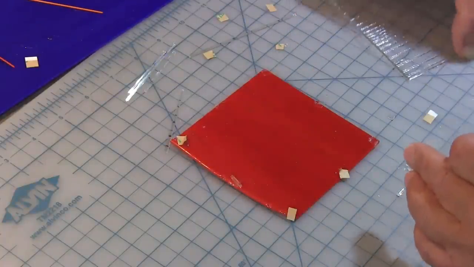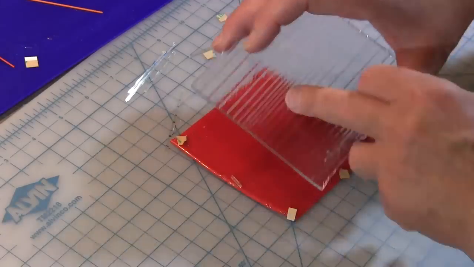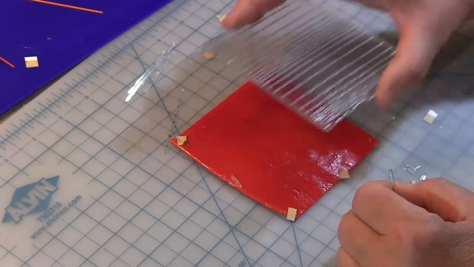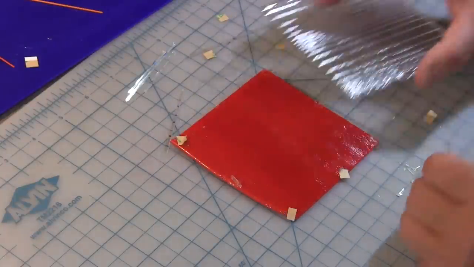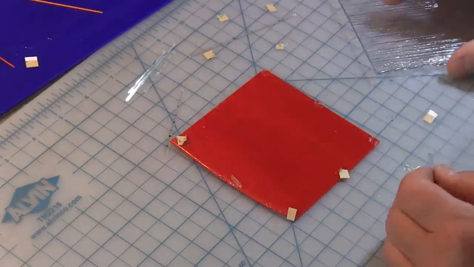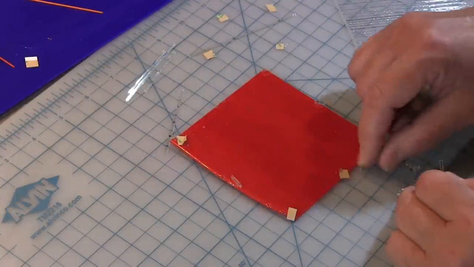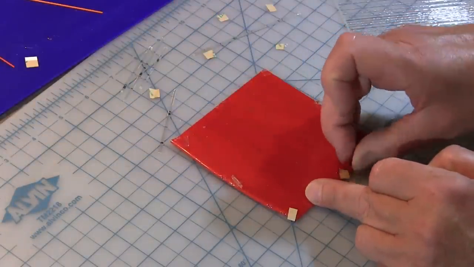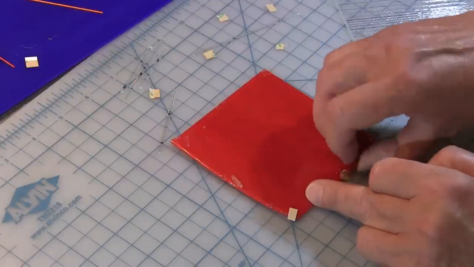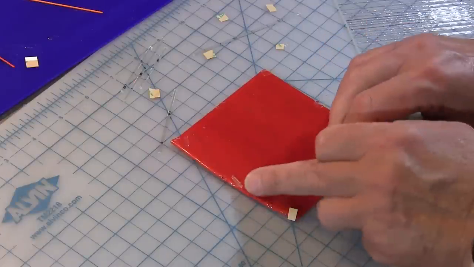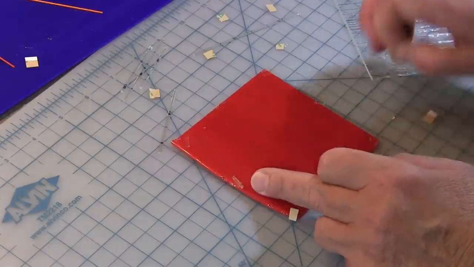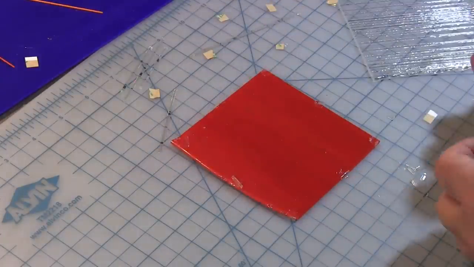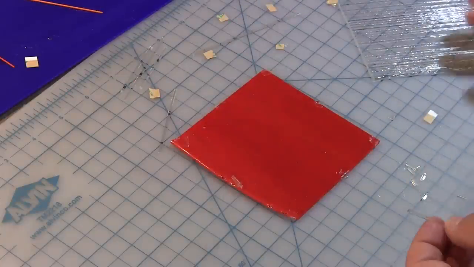So we're going to prop this top layer, which I've picked as an accordion glass so you can see it clearly, but you might use clear glass or other transparent glass. We're going to keep that top layer propped open as long as possible. And the way that I did this was I put a tiny piece of acrylic tape at each corner and in the center of each edge, which may be overkill, I don't know, but I like to be safe rather than sorry if I'm putting in a lot of work.